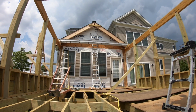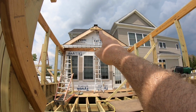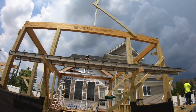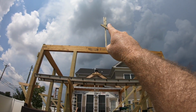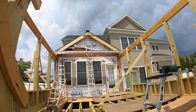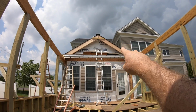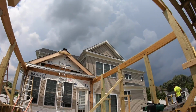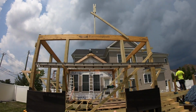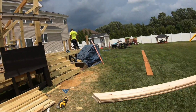We've done some preparation now to set our ridge, and our ridge rafter is gonna extend right from the house ridge all the way out here. And you can see we have this brace up here with a little pocket. That's where our ridge rafter is gonna sit. And we have a little brace over here. So we're gonna get it into that pocket between those two new rafters there, and then lift it up into place right on here. See, it looks pretty high too, but we have all these picks set up so that we can get it up there pretty easily, hopefully.